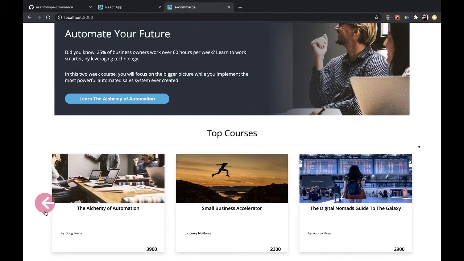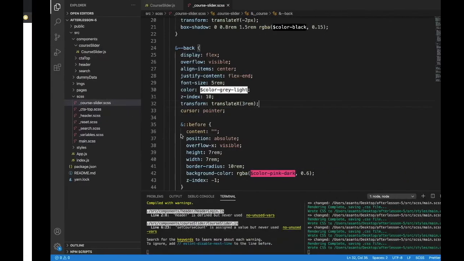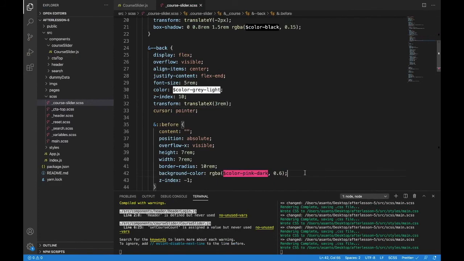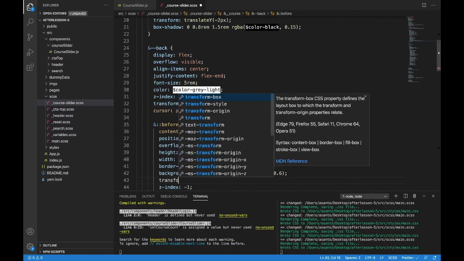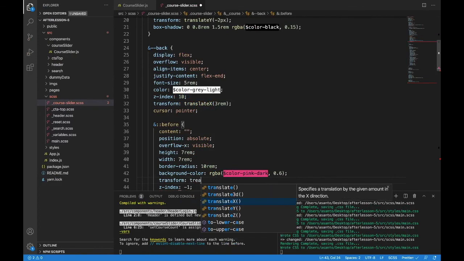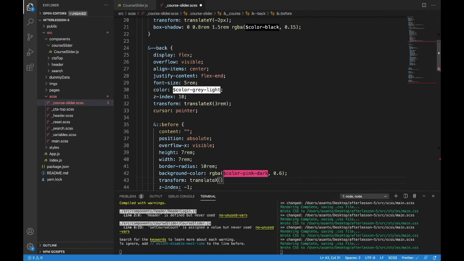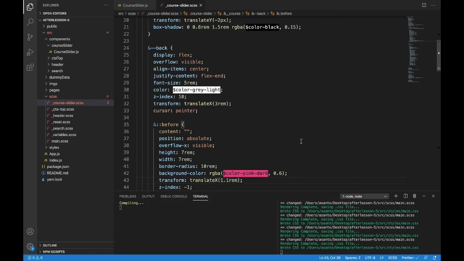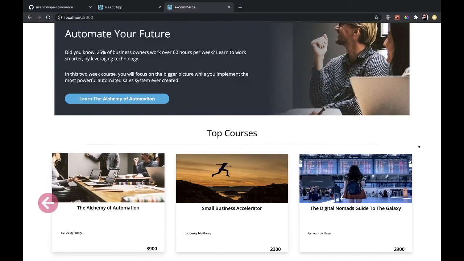So we'll transform just the circle, so that's our before element. So transform, translate X, and instead of there, let's do it 1.1 rem. Good. That looks good to me. It looks really, really good.